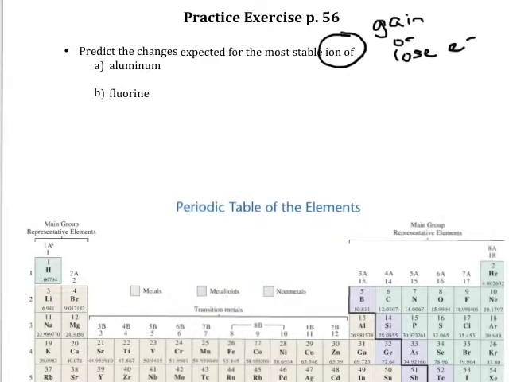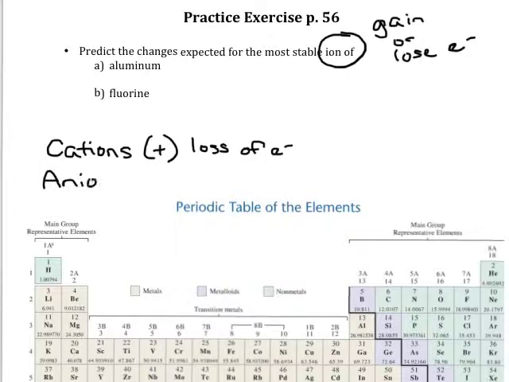There are two different types of ions. We have cations, which have a positive charge and those are formed from the loss of electrons. We have anions, which have a negative charge and are formed when we gain electrons.